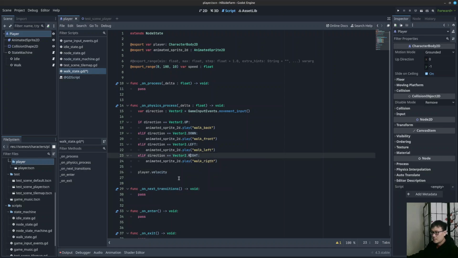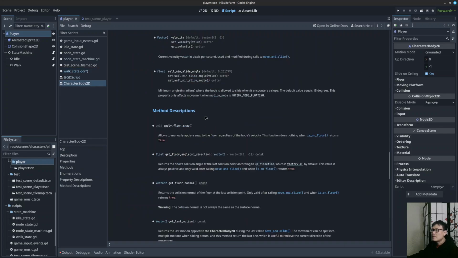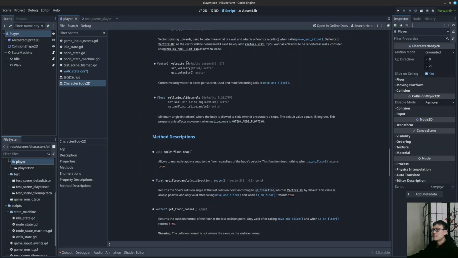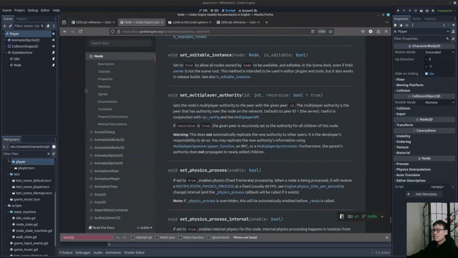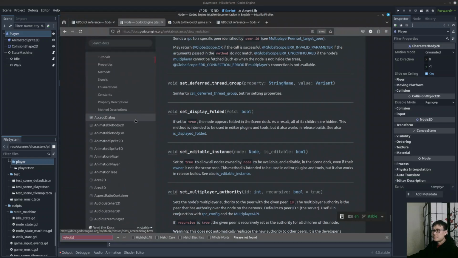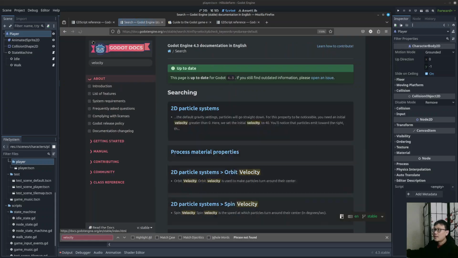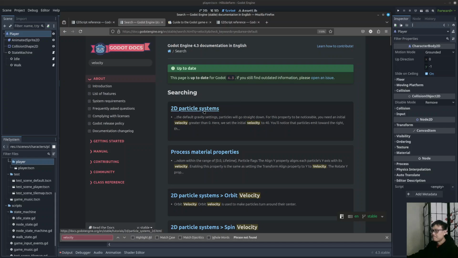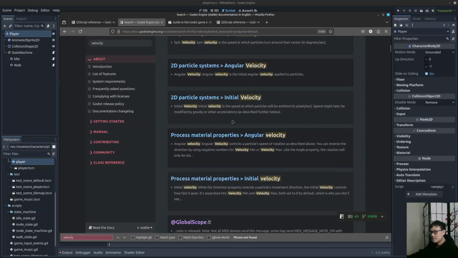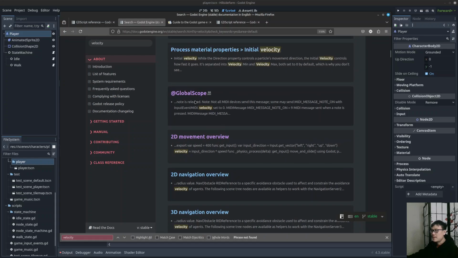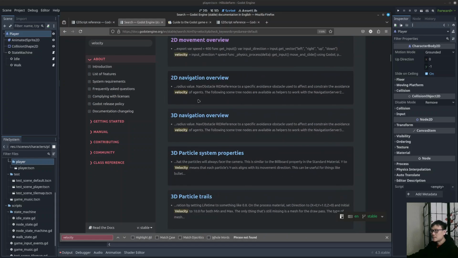Where's velocity located? So velocity is a vector 2. So you put velocity. Does it come up? I'm not asking for particle system. I'm asking for the basic stuff.